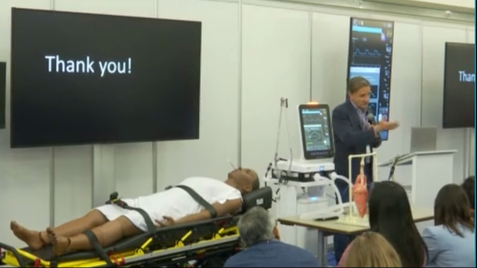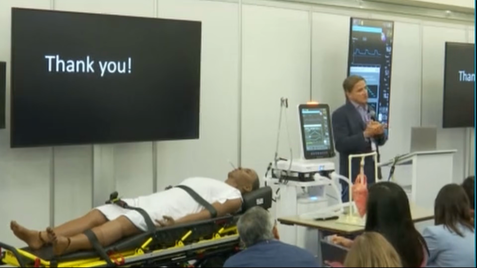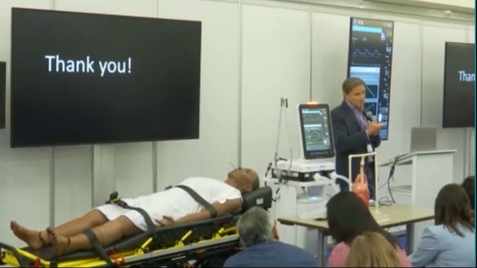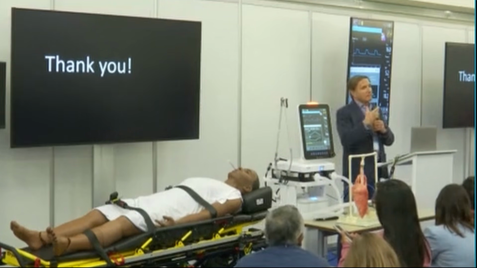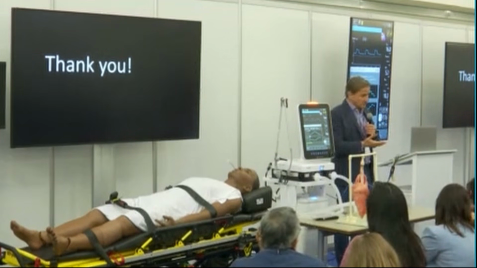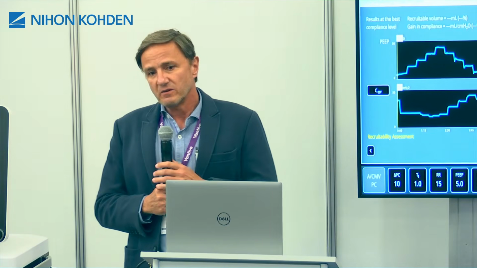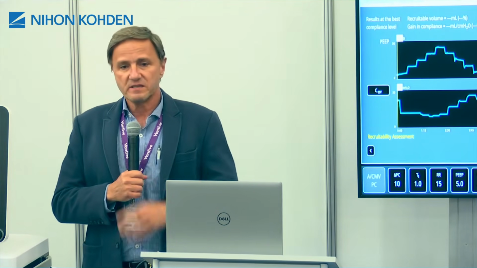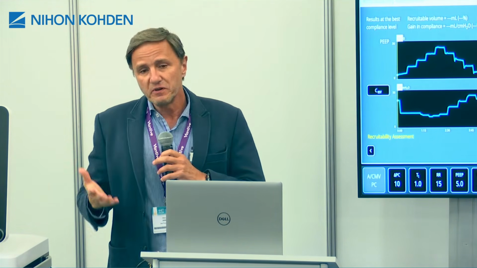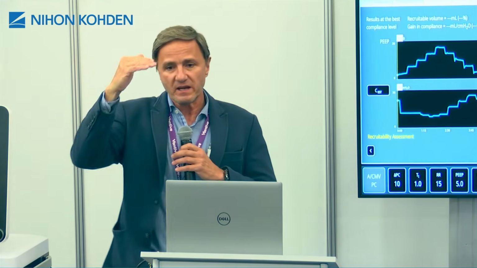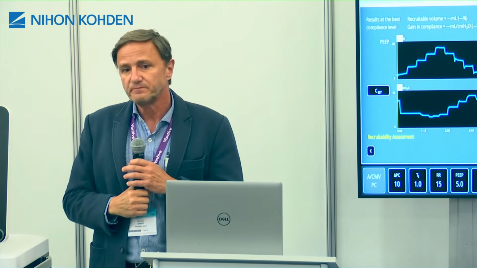Now you have to decide yourself if you want to do this, because you are going to need a recruitment maneuver and a titration of PEEP, and then you have to pay the hemodynamic price, right? But this maneuver is just to say, this patient is potentially highly recruitable or not. And this is the meaning of this maneuver. And then you can choose the thresholds of pressures that you feel safe. For instance, in this case, maximum pressure was 40 centimeters of water.